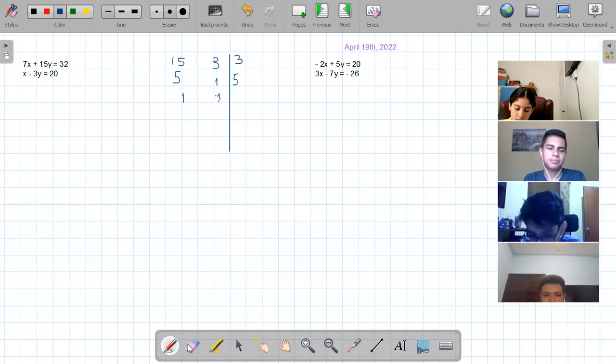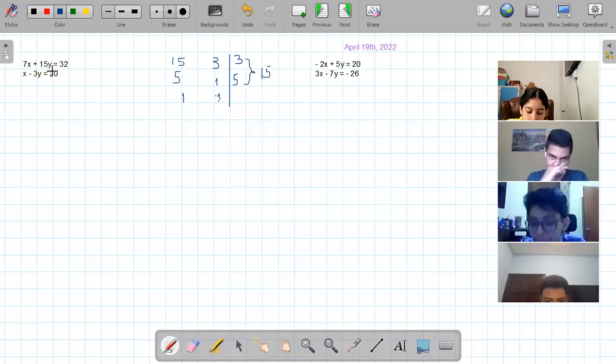And I finished. So what I need to do now is multiply this side. It gives me 3 times 5, 15. These 2 numbers have to be 15. In order for us to make it 15, as you can see, this is already 15. So I just need to multiply this one by how much? 5. By 5. Very good. So I'm going to multiply this by 5.